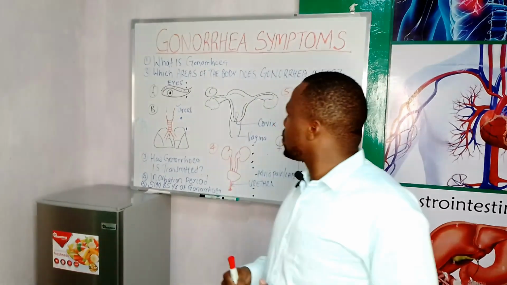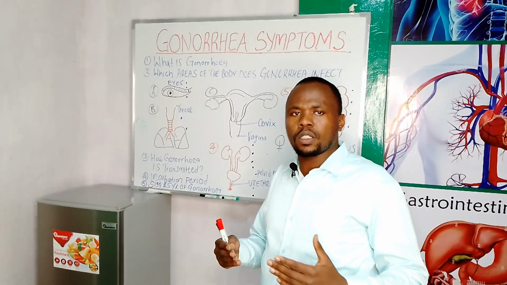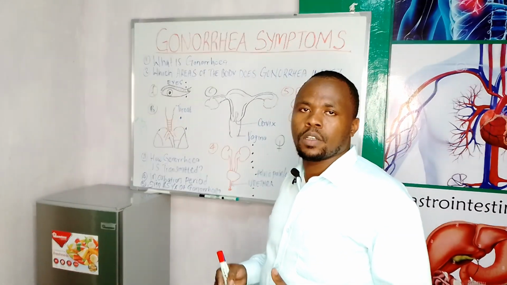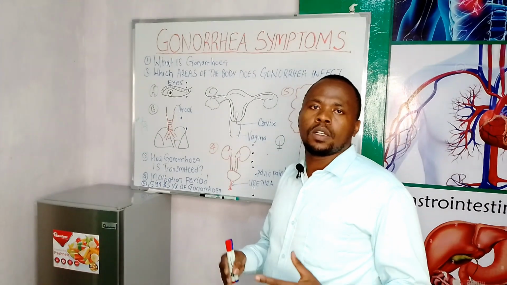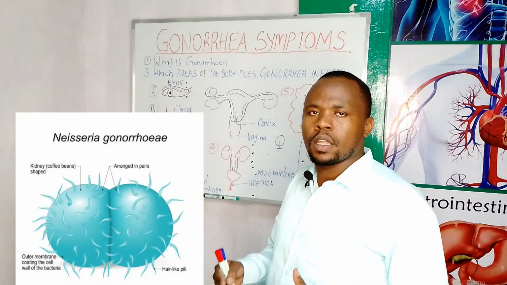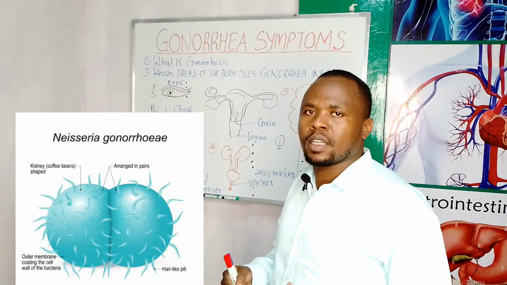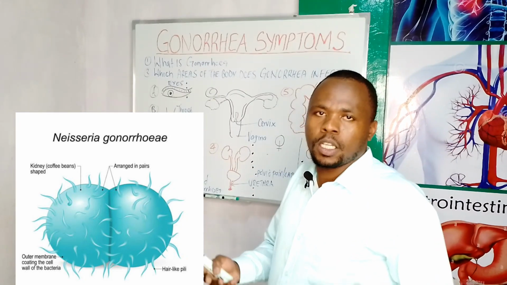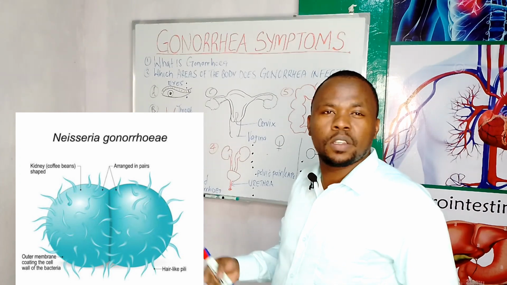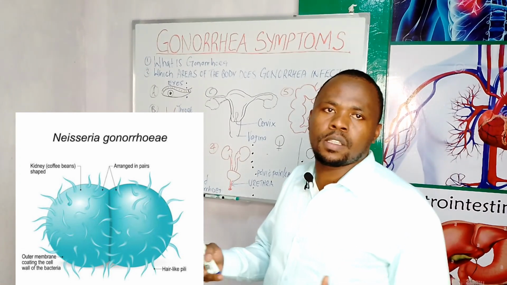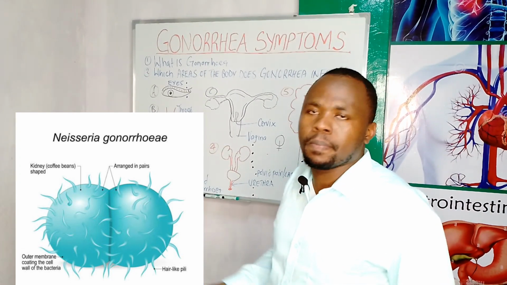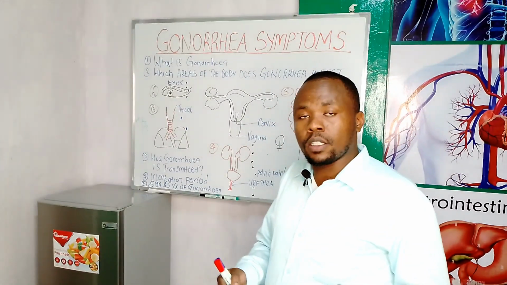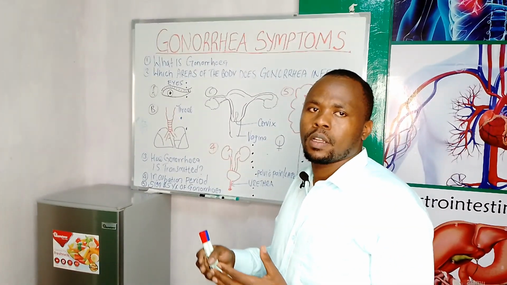The purpose of doing this video is to help you understand your health, your general conditions, and to simplify medical conditions. So, I'll start by defining what gonorrhea is. Gonorrhea is a sexually transmitted infection that is caused by a bacteria. The name of that bacteria is Neisseria gonorrhoeae. Neisseria gonorrhoeae is the medical term. It's not a difficult term. Neisseria is just like a Maasai name. It affects both males and females.